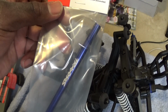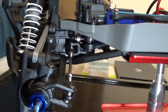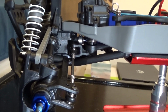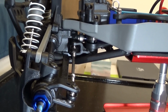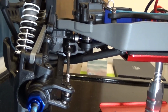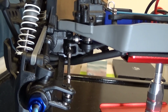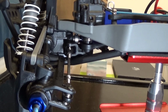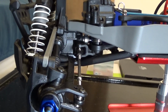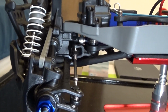And I have this aluminum one from Traxxas, and that's what I'm gonna be installing now. I'm sorry that it took me a while to get this adapter for my aluminum tri-shaft. I thought I didn't need it at first, but the way it looked inside, I saw that it needed it. So I had to get the adapter from Traxxas and install it on here. And it fit the aluminum tri-shaft. So I got it and put it on, and it worked. And now it's on there.